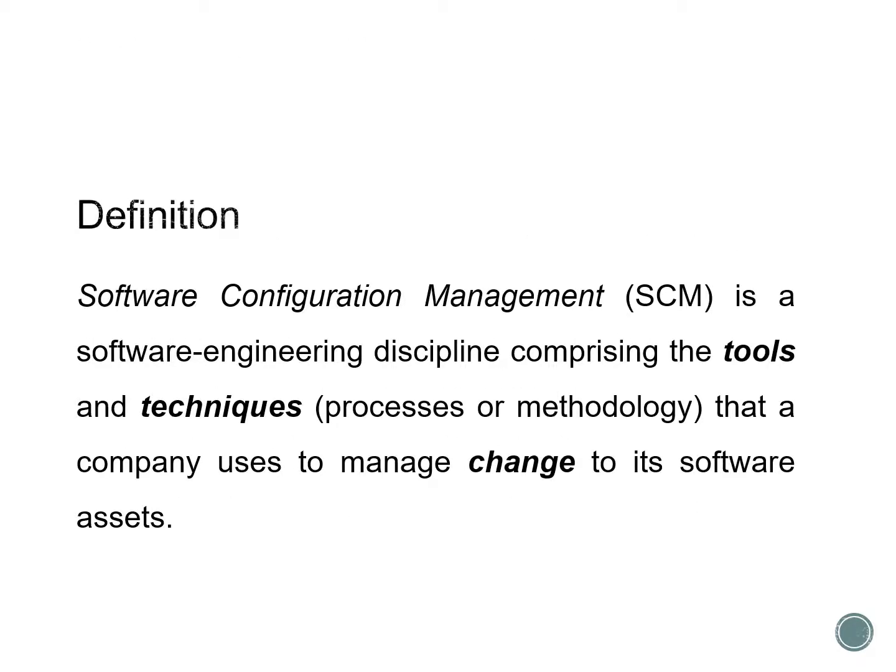So configuration management is a software engineering discipline comprising the tools and techniques that a company uses to manage change in its software assets. We have something which works, it has customers, it's a legacy code repository or a product, and we have approaches, change needs, new requirements, and so on. So what tools do we use to manage the change from the old version to the new version, and what activities do we need to do to ensure that everything happens in a controlled environment?